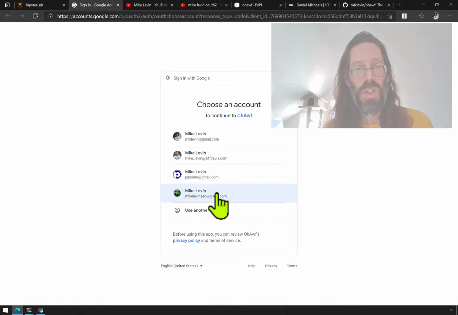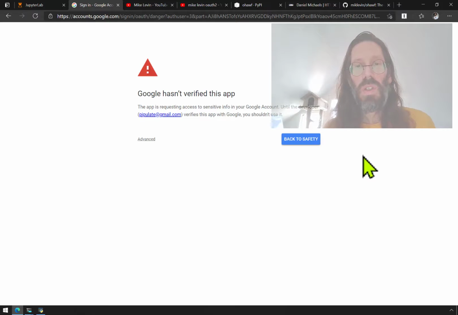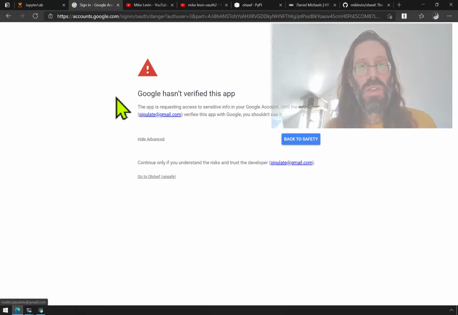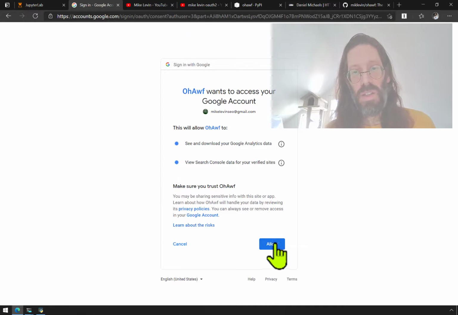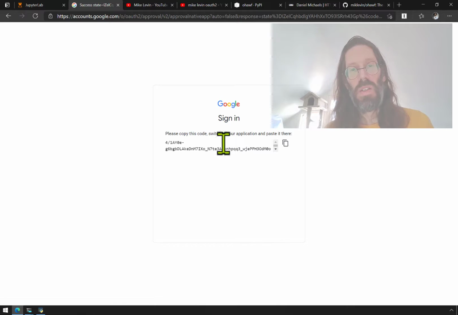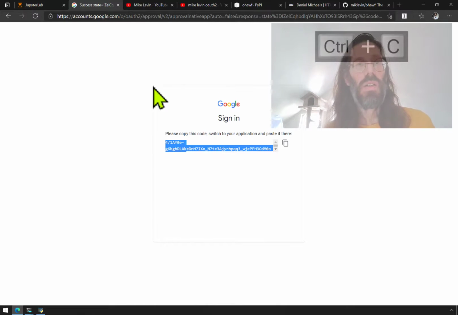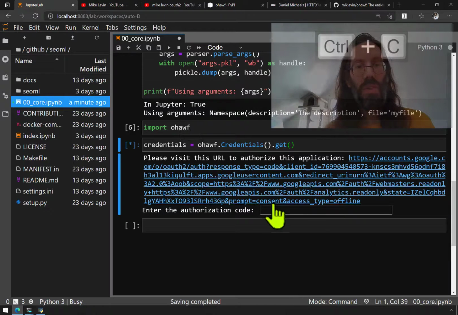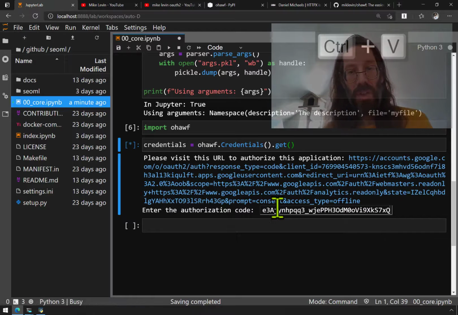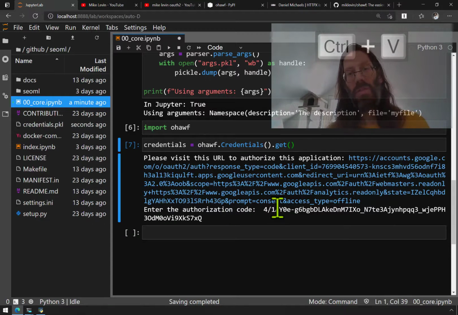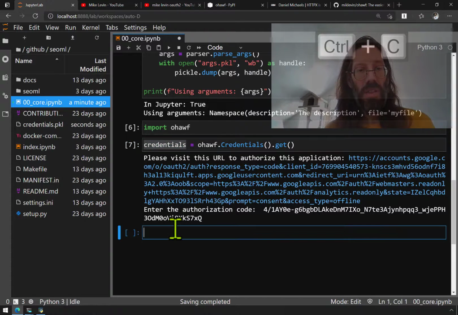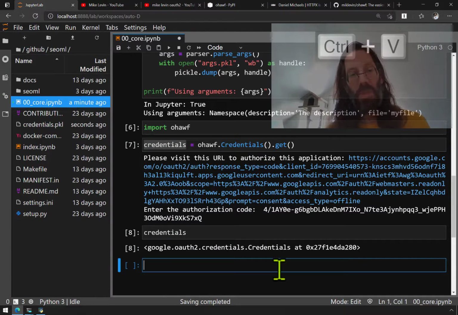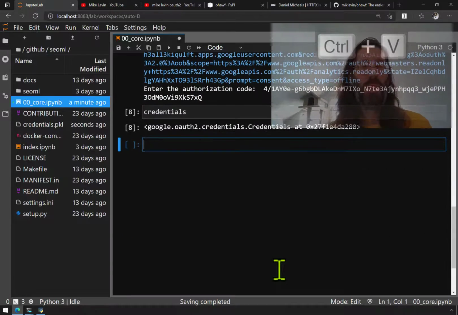This time, well, it's coming up as a tab in my existing browser just because of the way I ran it. But you don't need it anymore after you've copied that token. And so, yeah, it's a credentials object, just like over in the terminal.